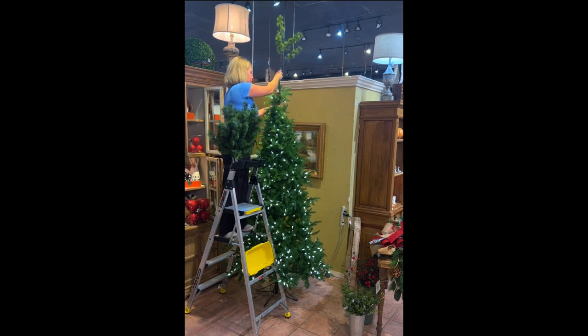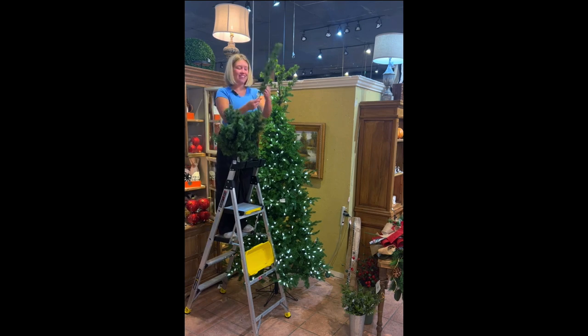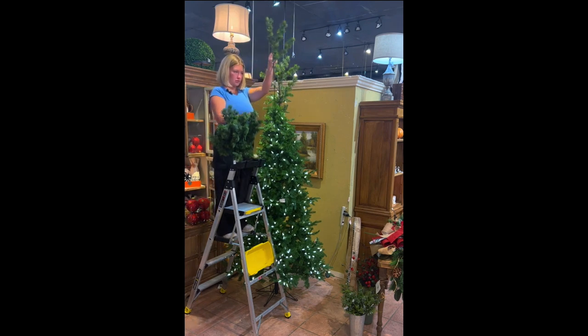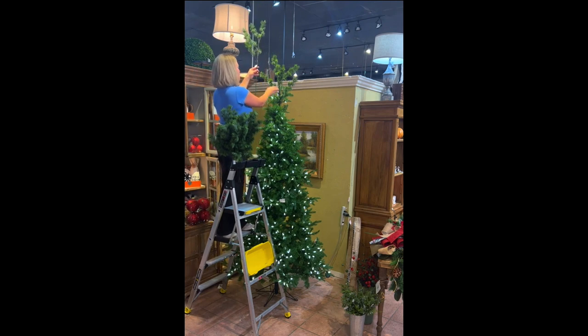So that is where you're going to start. Take the bottom of the stem and go against the trunk of the tree. At the top of the trunk, where you get your last little stem that faces straight up, is where you want the bulk of the greenery to be. Does that make sense? So we've got our first stem. Great. Again, we're fluffing forward and out, forward and out, forward and out. And we just want to go around in a circle.